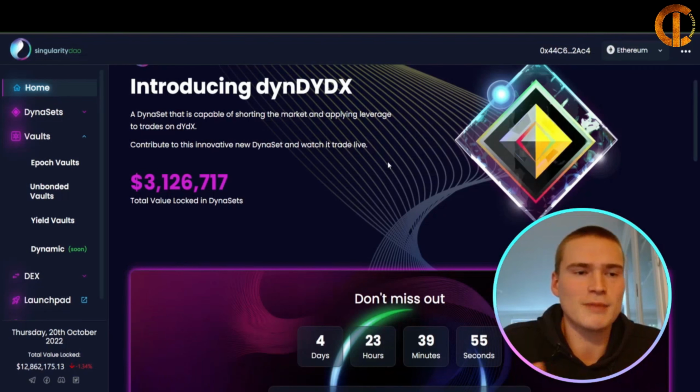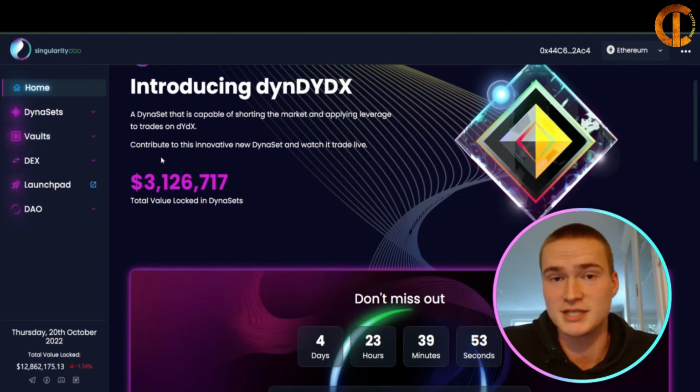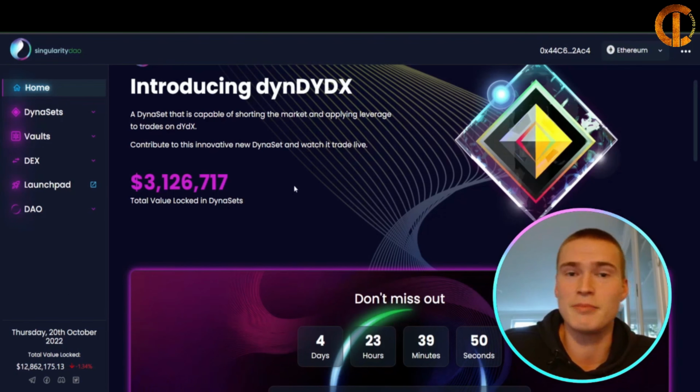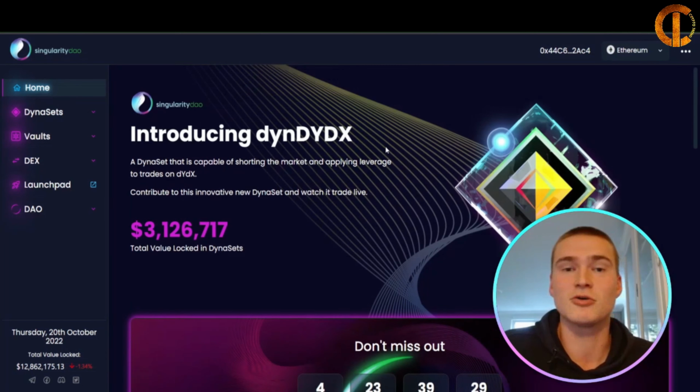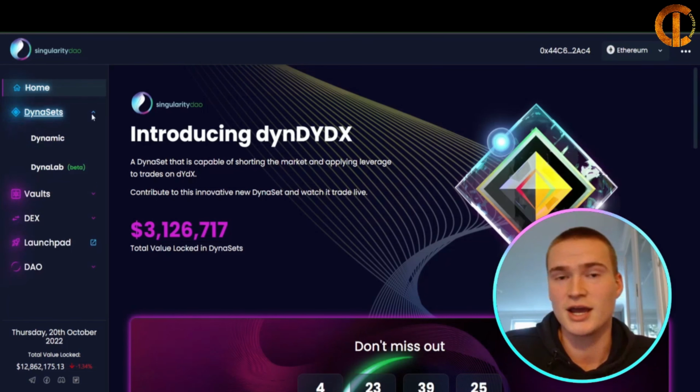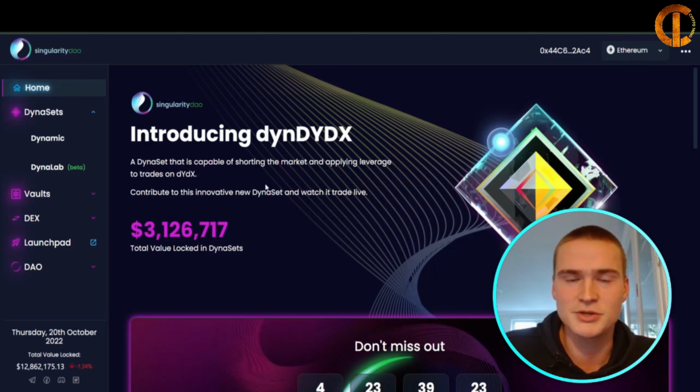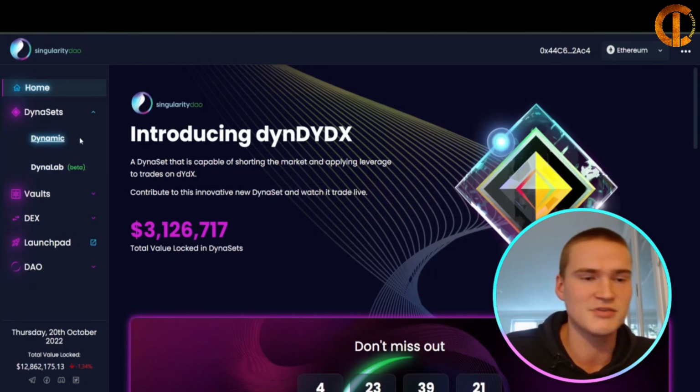So apart from that, the website we see right now looks amazing, and it actually underwent a big rebranding and the whole user interface changed. So most of you actually knew Singularity DAO from before, but this is a completely new rebranding of Singularity DAO and of their user interface. And I have to say, this is one of the best user interfaces I've seen out there. It's very easy to use.